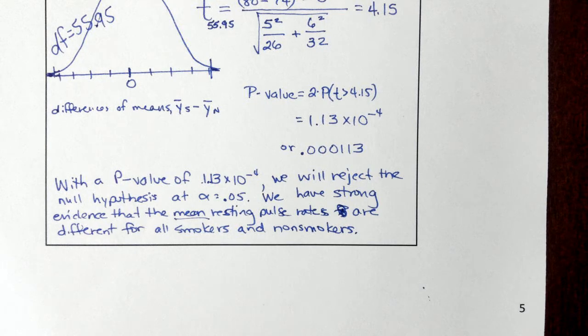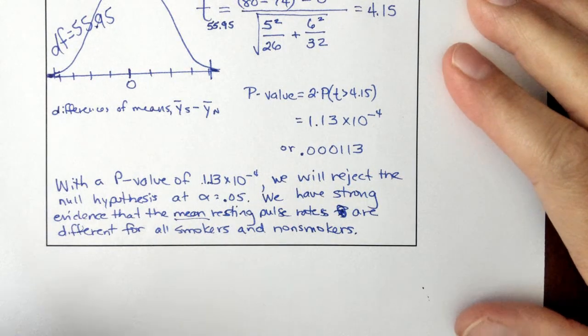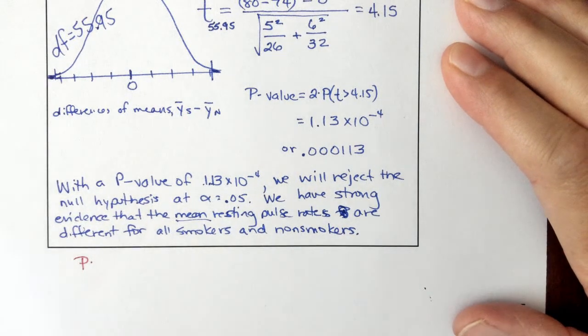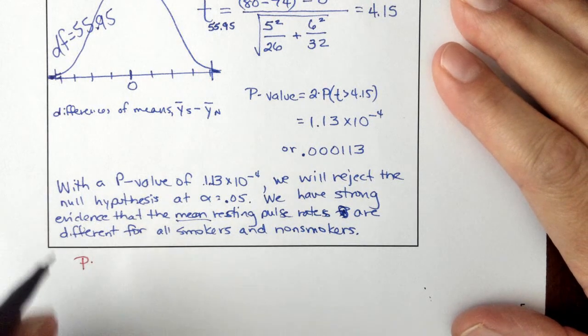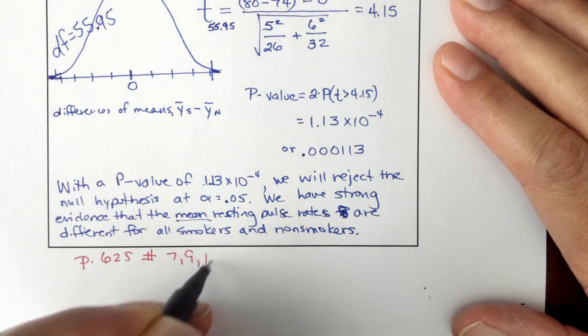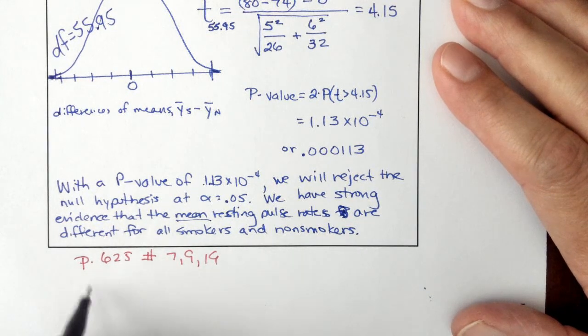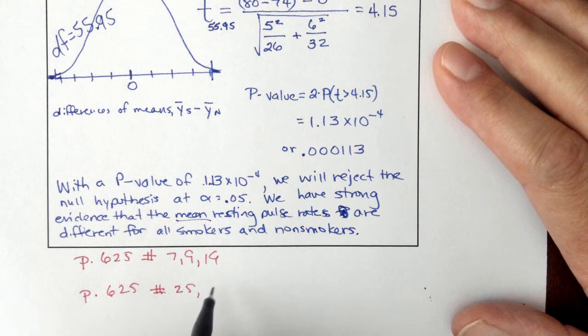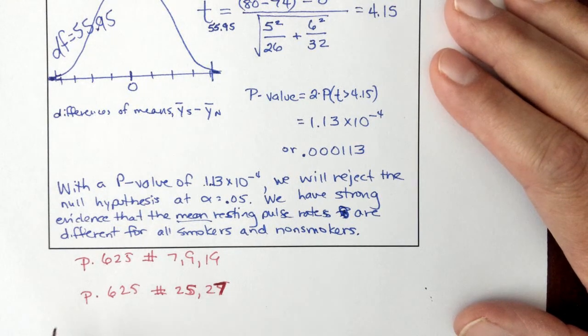Okay, so I've split up what had been the day 2 homework into 2 separate days to kind of spread that out and give you practice over a bigger period of time, since we're having a little more time to work with than we normally would now that they've knocked off those last 2 chapters. So for today's work, you're going to do page 625, number 7, 9, and 19. And then tomorrow, you're going to add the last piece, which is a couple of extra practice problems, 25 and 27. I know those aren't on this PowerPoint, so there won't be any notes tomorrow. Tomorrow's just an extra practice day.